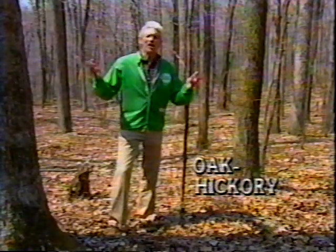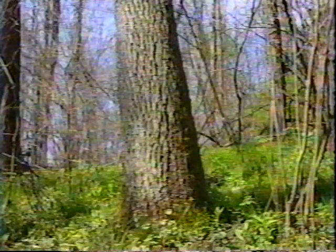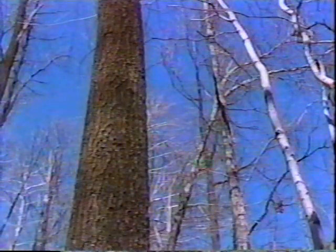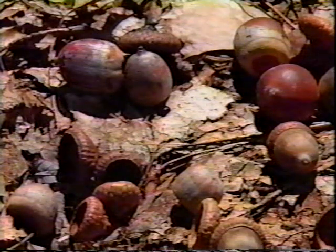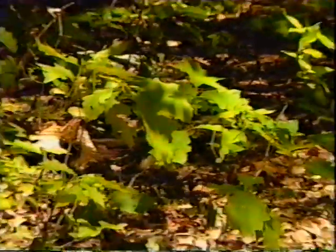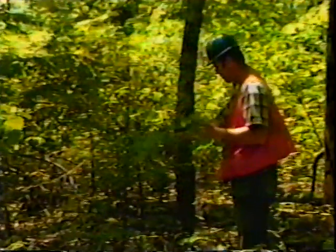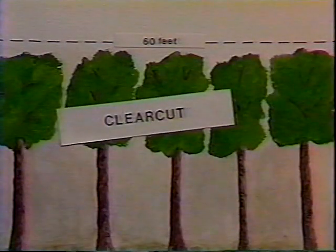This is an oak hickory stand. Oaks are the most difficult Appalachian hardwoods to reproduce. Black walnut and hickory produce seeds every two or three years, while oaks produce acorns at two to ten year intervals. The seeds are heavy and stay where they fall unless animals carry them off. Of all hardwoods, oaks are the most dependent on advanced reproduction. Seedlings and sprouts develop in the understory, but grow slowly even in full sunlight. On higher quality sites, they need to be about four and a half feet high to compete with other trees when the canopy is removed.